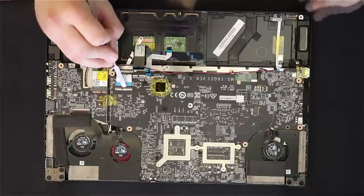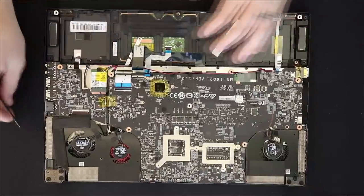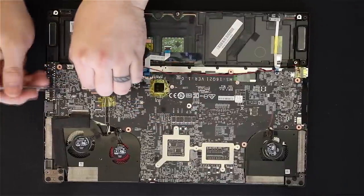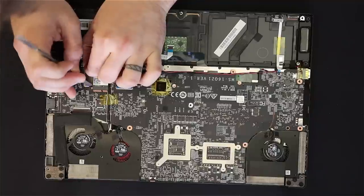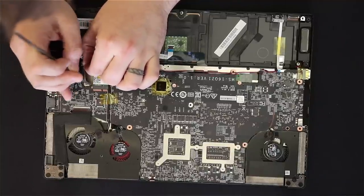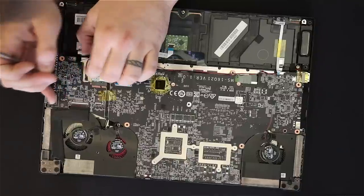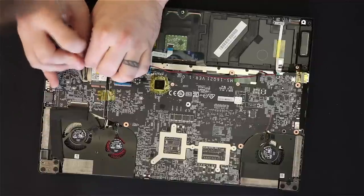Now this larger one I'm using the actual tool to flip up because it's a little easier. You've got to make sure when you're flipping this up that you're going the right way — they actually kind of alternate as you go down, so watch the video to see which way I'm flipping. Then I'm unplugging the speaker cord right here. With this entire teardown, you want to take your time. Getting in a rush is going to end up damaging something and you do not want to break this new laptop.